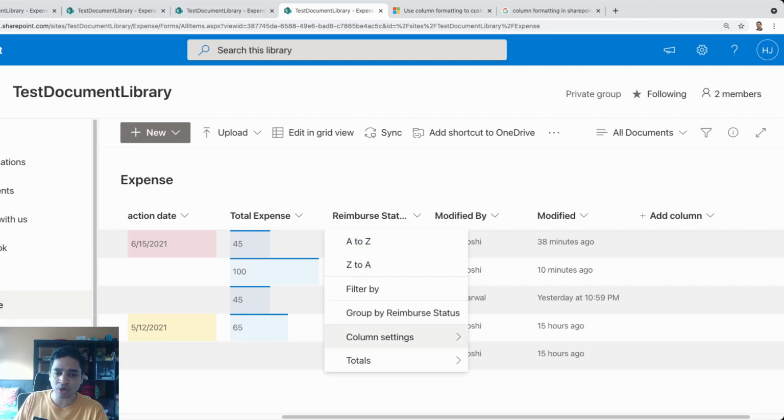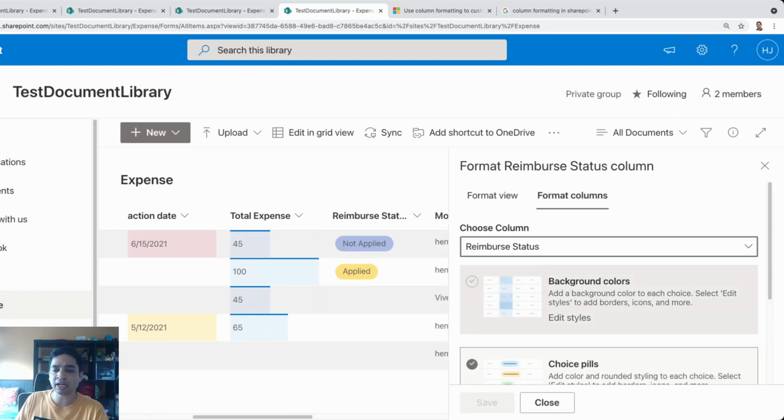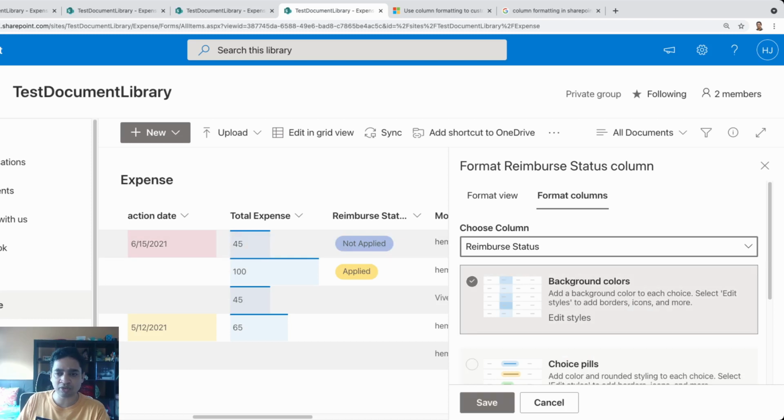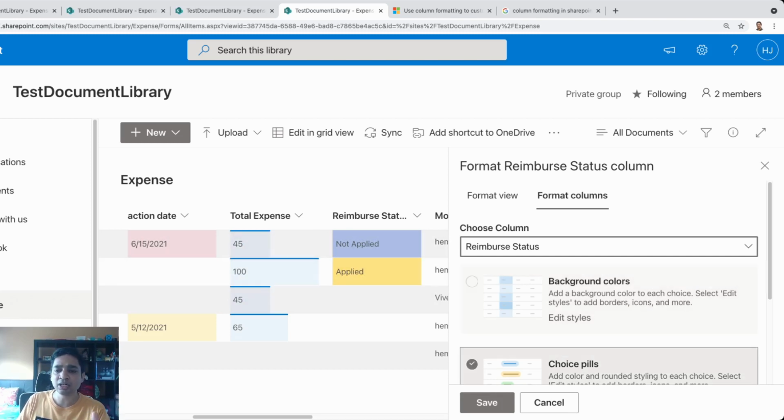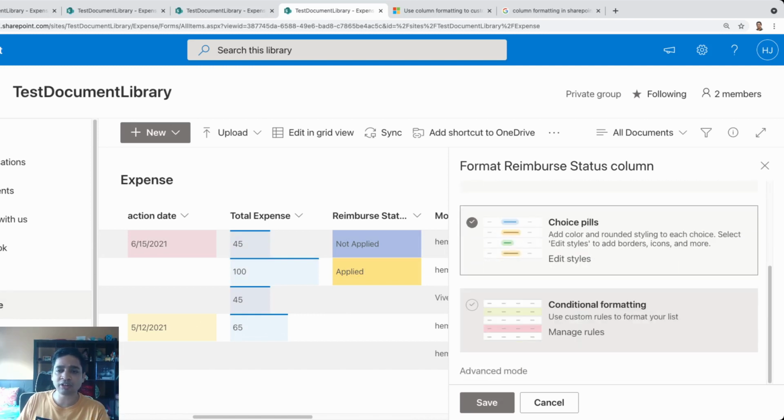Now if you go to another type of column, which is your choice type of column, here under the background colors or choice fill option you will see the different choices that you have specified. You can specify different colors for the background, or you can create a pill. The one that you are seeing right now, if I change it from pill to background, the color will still remain the same, but the pill effect will not be seen.